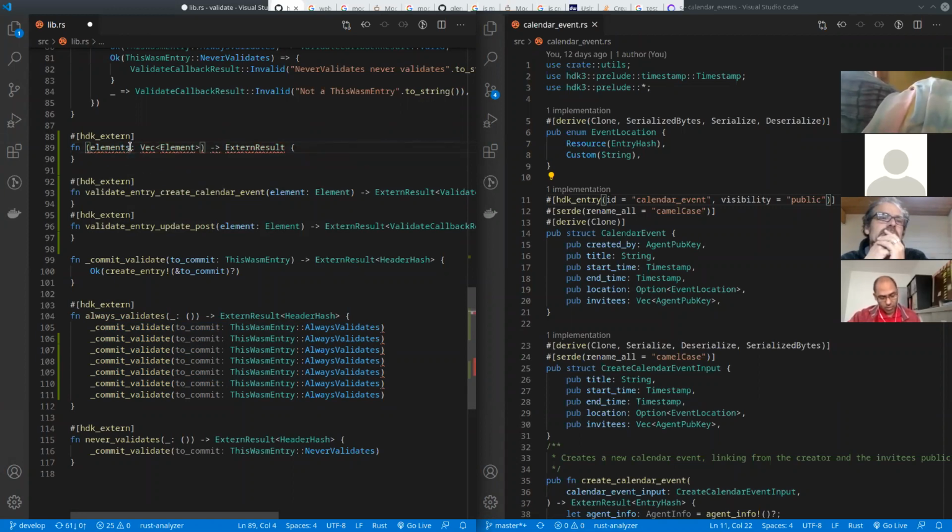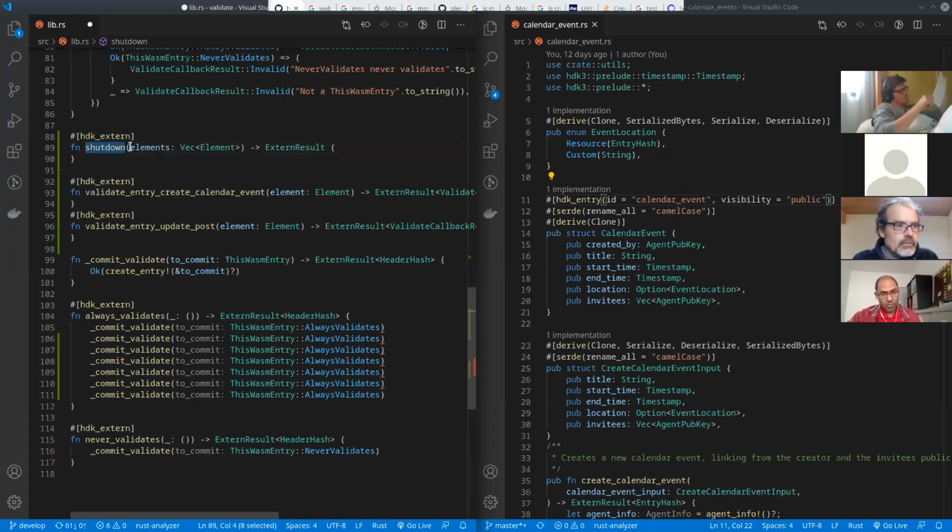Don't rely on the names, but just on the concepts. Also things like, I don't know exactly how it will be called, but something like awake when the conductor goes online after being offline, and also shutdown. Again, the exact list and names of the callbacks have not been decided yet. Things like post commit exist, but the other ones I haven't seen, so I don't think they exist yet. But just take into account that we are going to have all these callbacks that we can use to do many kinds of processes that were really difficult to do before.